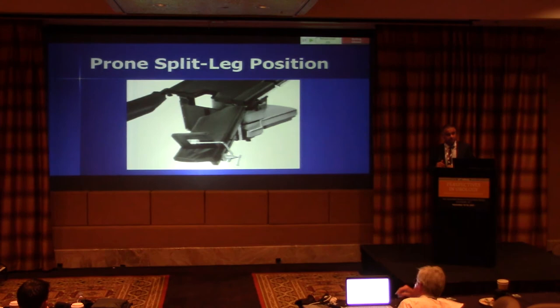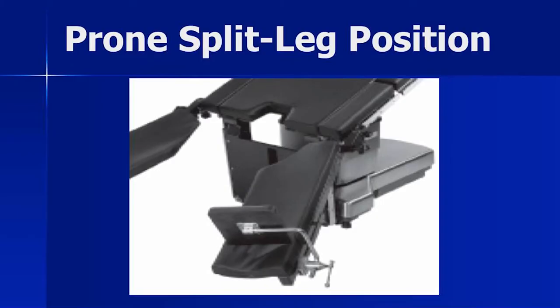We shift now to positioning the patient. First, I'll describe our technique, and then we'll talk about why we do it that way. Why haven't we gone supine? Why haven't we gone to mini perc? These are made by Steris, these leg adapters. They'll fit on any type of operating room table. You don't need a special table, just these adapters, which are commonly used in orthopedics and other specialties, so your operating room may have them.